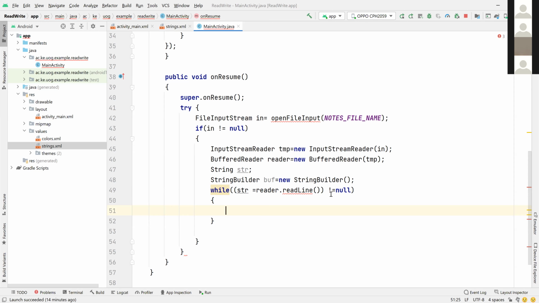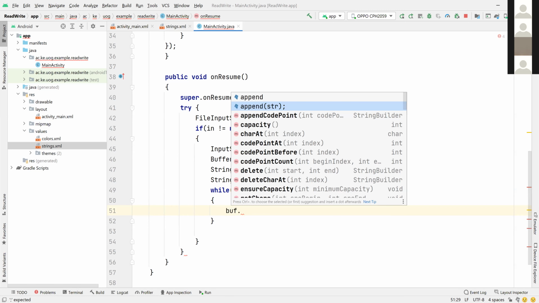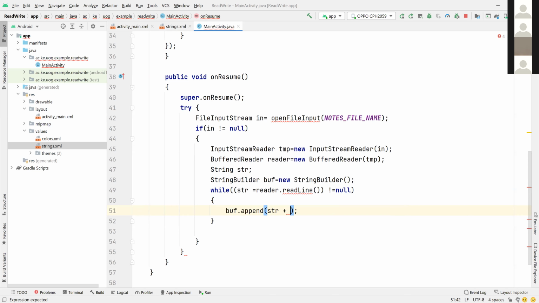So we are iterating, reading. So our buffered reader dot append the string that is available, and then after every string has been added, we add a new line character.